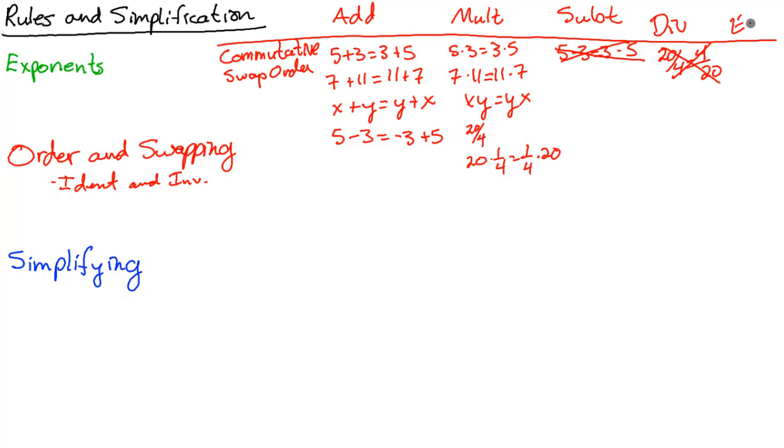How about exponents? Can we do some switching with exponents? If we took 2 to the third power, is that the same as 3 to the second power? It's 8 equals 9. No, does not work. So subtraction, division, and exponents, those operations, you can't do it. So really, these two are the ones. If you're only with addition or multiplication, you can swap it, and it's called the commutative property. That's very important because it works with all numbers and any letters that are representing numbers as well. Variables, cool. So that's the commutative property.